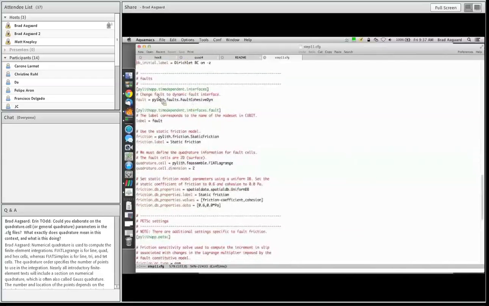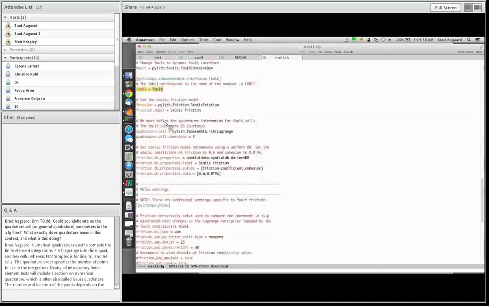Here's our fault. We have to change the default. So the default FaultCohesiveKin, we're changing here to our FaultCohesiveDyn for our fault constitutive model. We have to identify the node set used for our fault surface. So label equals fault.